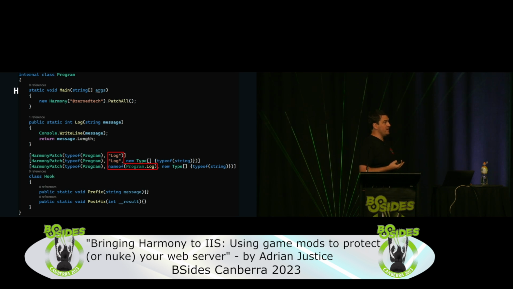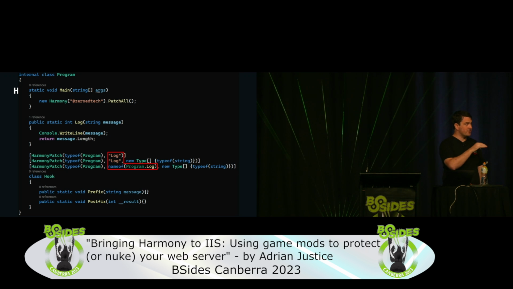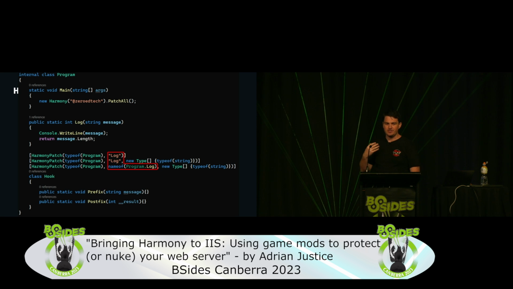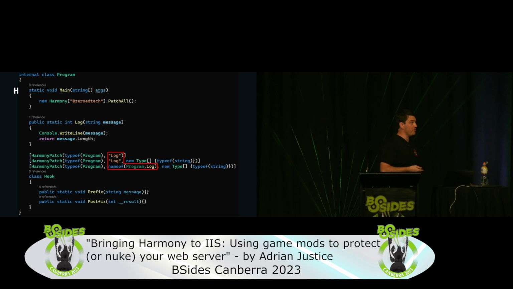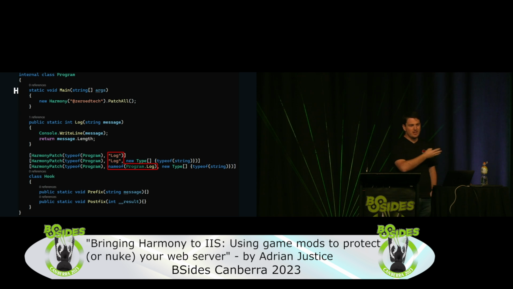Next up, we need to define the name of the function that we're targeting. So that is log in this case. We can either specify it as a string, or we can use the name of function down the bottom to dynamically resolve it. The Harmony docs recommend the bottom option. I have no idea why. It's a massive pain if you start trying to target private functions that you're not really supposed to tamper with, but you're also not meant to mod things like this. So yeah, I don't know why they went that approach. I'm going to be using these two interchangeably, but for most of the time, you should probably just stick with the string version at the top.